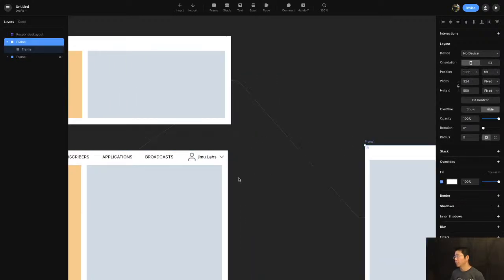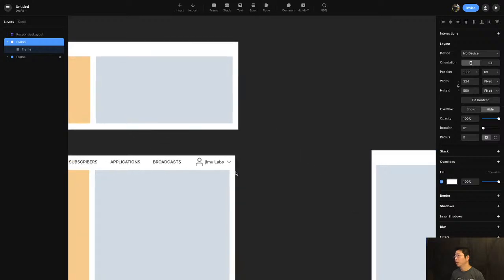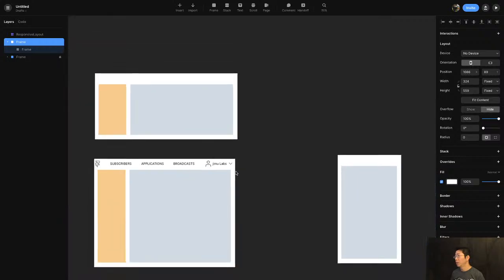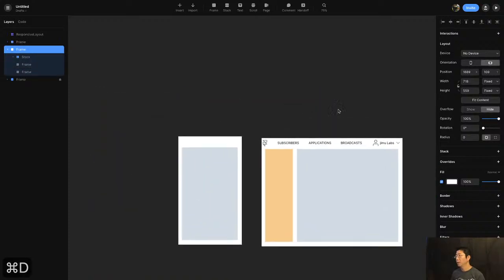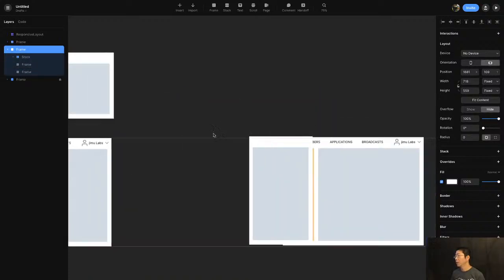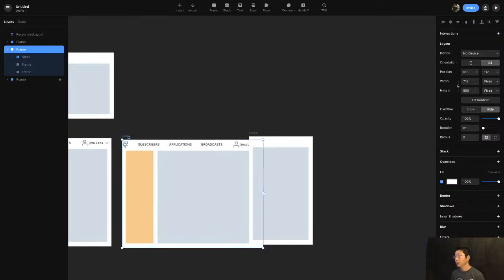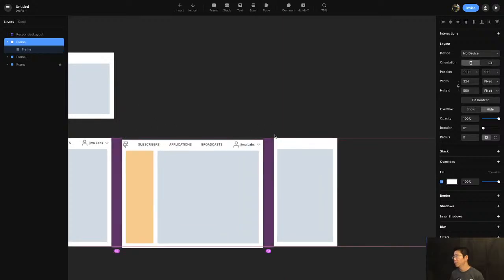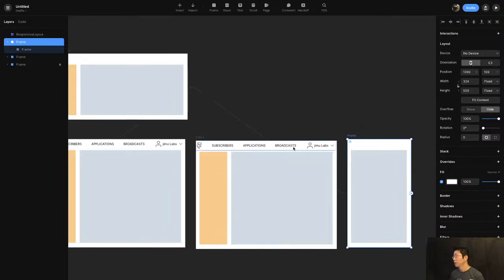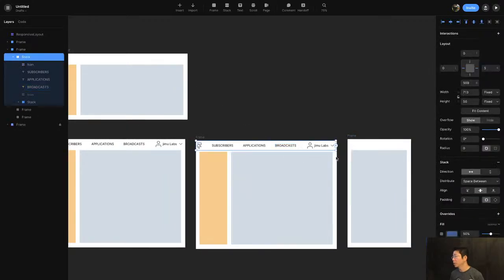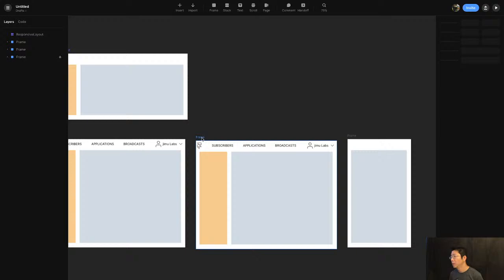And actually let's make another kind of iPad view. Let's make a copy of everything. Just move it right there. See, a lot of manual setup in order to support this.